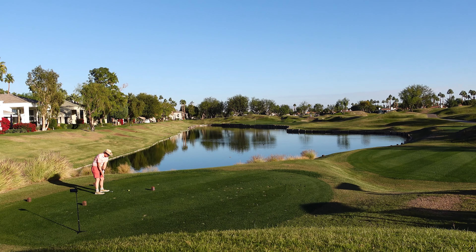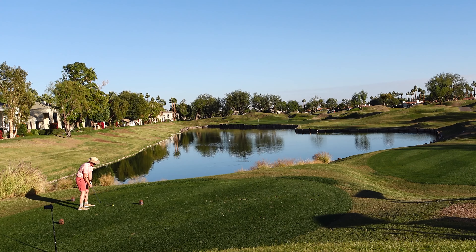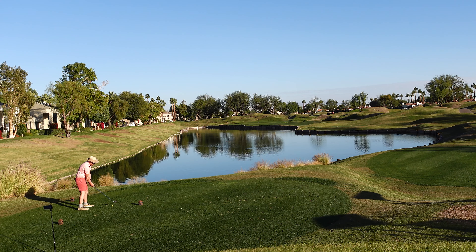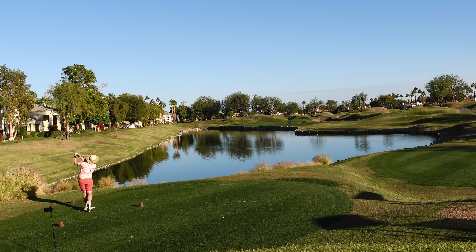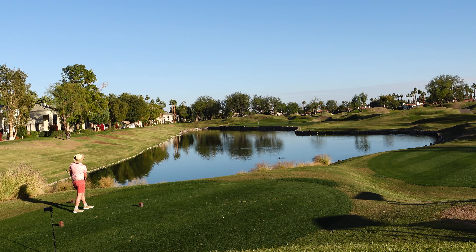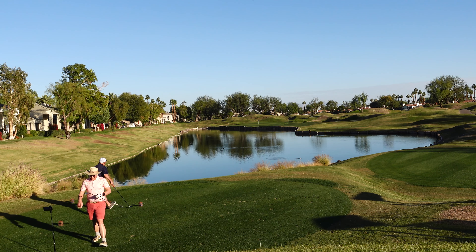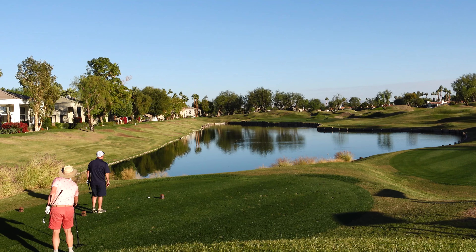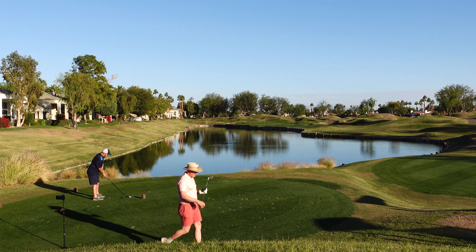This is another very cool par-three hole — it was playing about 185 to 190 yards, very difficult. The course is difficult overall; it's a long course, but it depends on the tee boxes you play from since there are multiple tee boxes for all skill levels. Green fees start anywhere from the high one hundreds and can get down to the low one hundreds or even the eighties depending on the day and time — twilight rounds are much cheaper. I highly recommend this course to any golfer who wants a getaway golf trip with buddies or even a solo round. You're going to have a good time — definitely worth the money.